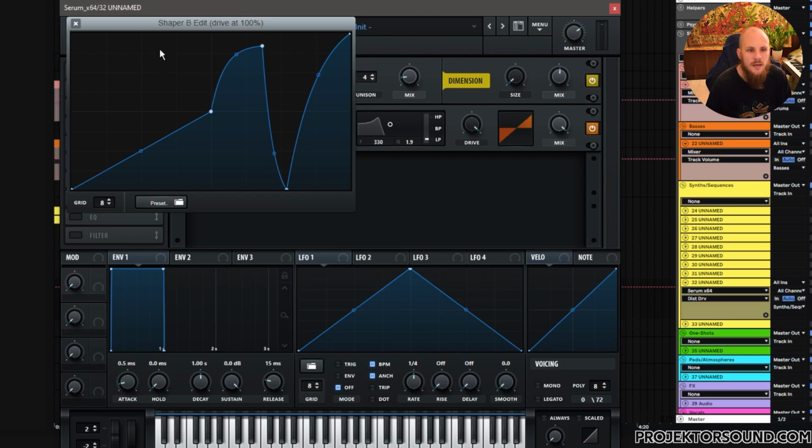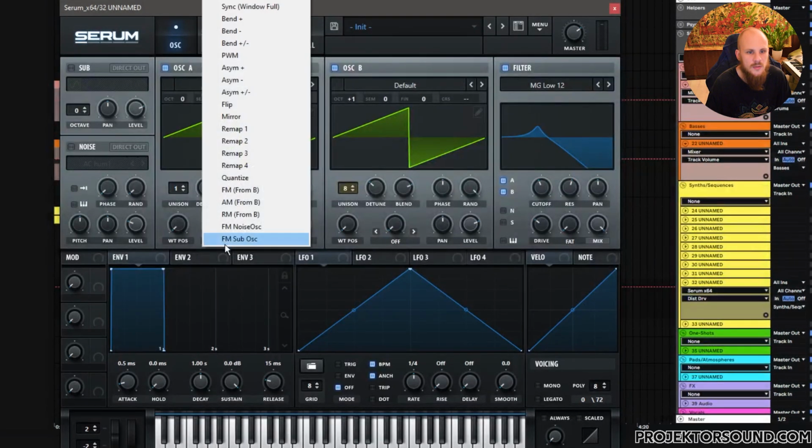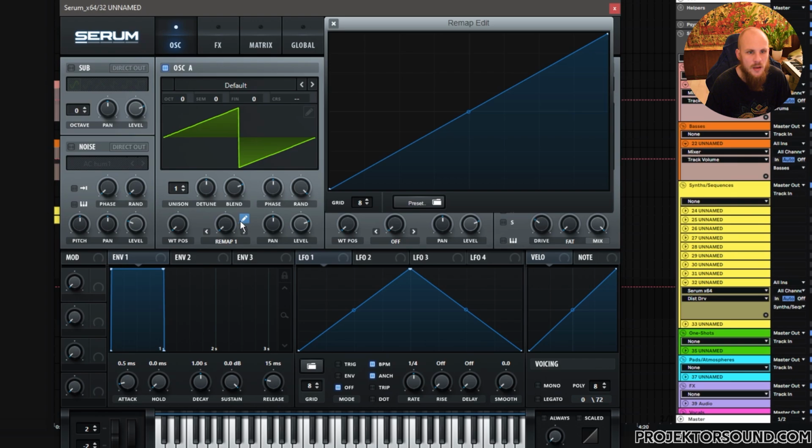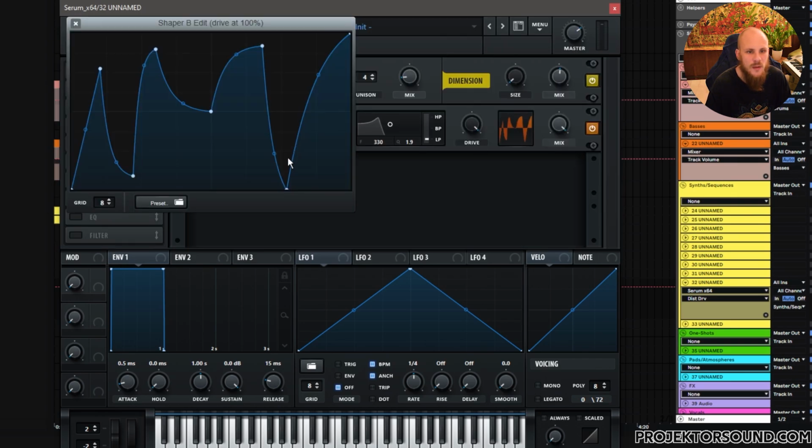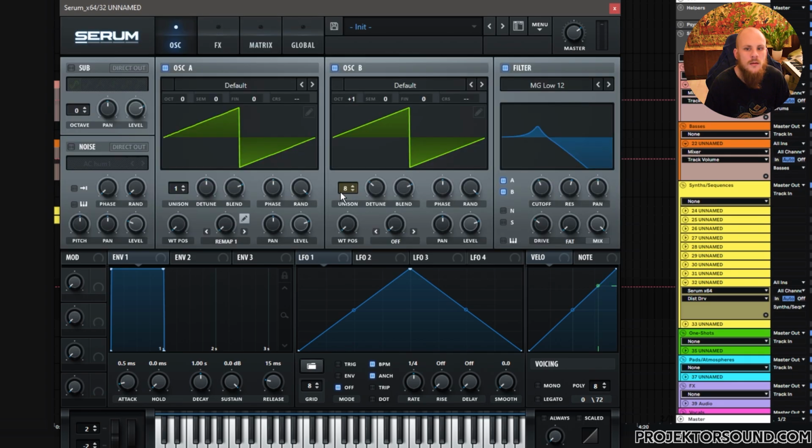And that is why this kind of stuff is called a remap graph, which you shouldn't confuse, by the way, with the remaps that are in here. This is not the same kind of remap graph. This is a time remapping graph, whereas this is an amplitude remapping graph. So we're literally taking the amplitude of every signal and changing its value based on the graph that we draw in here. Now already we should get a very distorted sound.